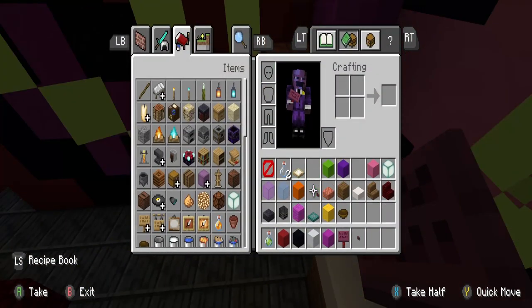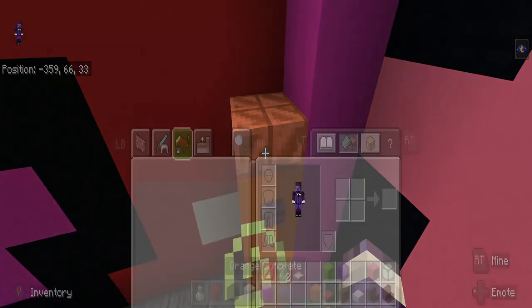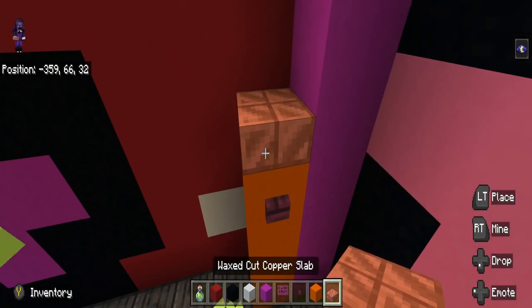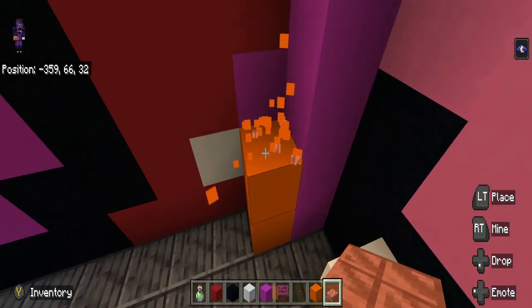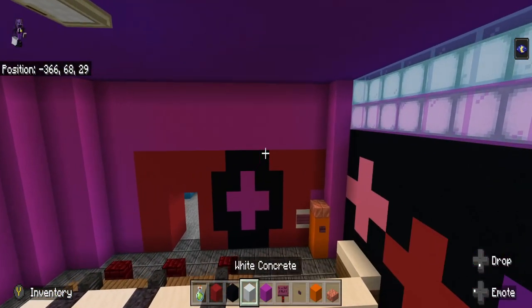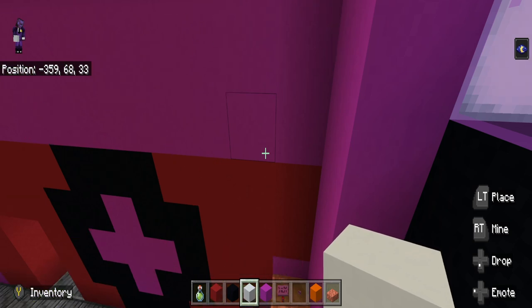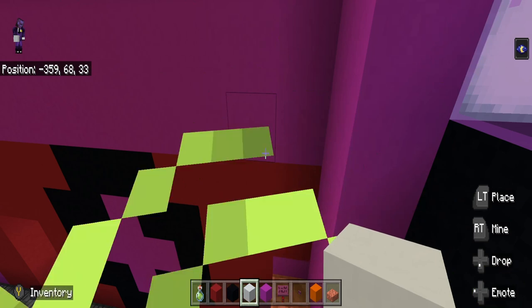And then what you're gonna do is grab your crimson buttons, your orange concrete, and your waxed copper slab. So what's gonna happen is you're just gonna increase this and then put this right here, and then there you go. That is done. So then what you're gonna do is grab your white concrete and you're gonna go, let's see, 1, 2, 3, 4, 5, 6, 7, 8, 9, 10, 11, 12.